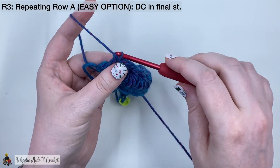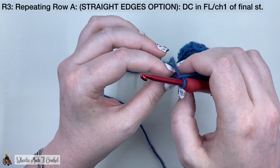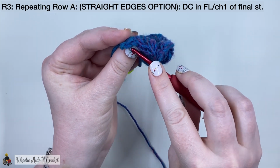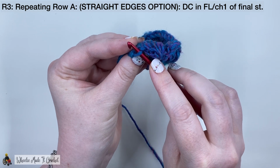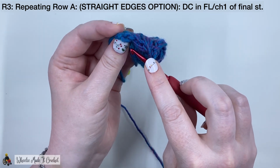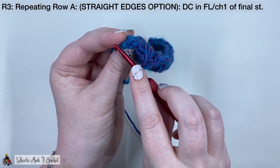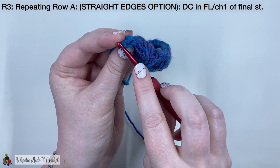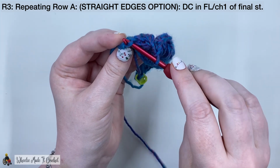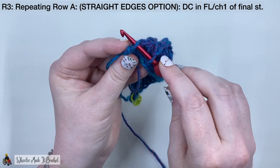So if you would like to, and you're feeling confident, want to try something new, what we're going to do is work our stitch in the front loop. So there's that V shape. We're going to work our stitch in the front loop. And once we've got that front loop on the hook, we're also going to work it there. So this little bump here is part of the chain 1 that got us up to height at the beginning of last row. We're going to insert the hook under the front loop and then down under this bump.